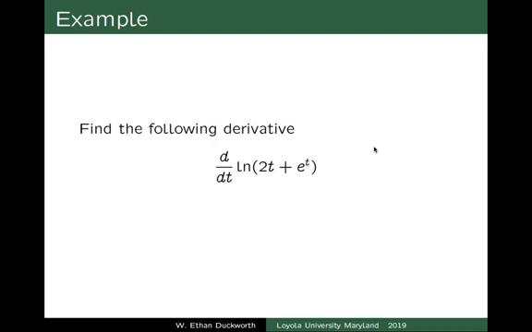In this example, we're going to look at the chain rule as applied to taking the derivative of d/dt of ln(2t + e^t). And I'm going to do it in three different ways, and I'll explain that in a second. Before I do that, let me point out that you do need the chain rule here. It's not possible to split up this natural log using properties of natural log or something like that. So it's just a normal kind of inside and outside function problem.